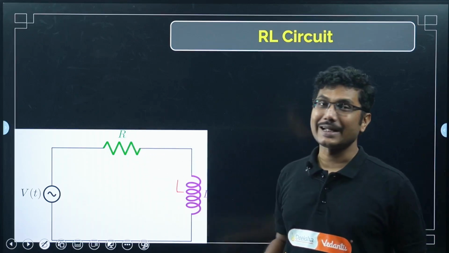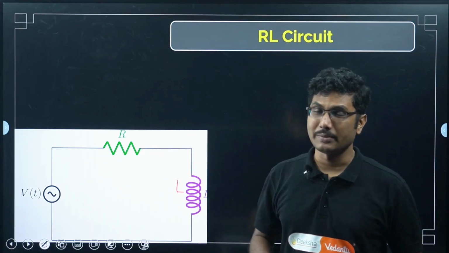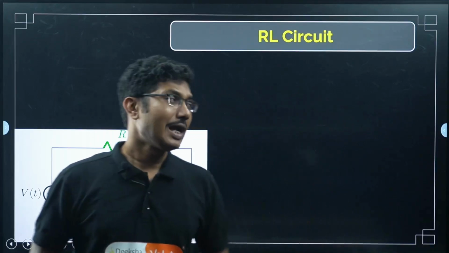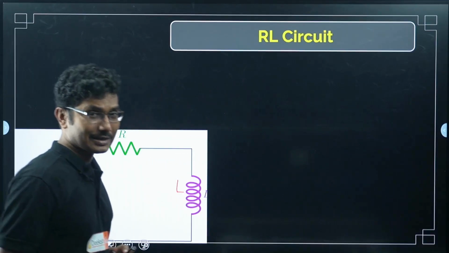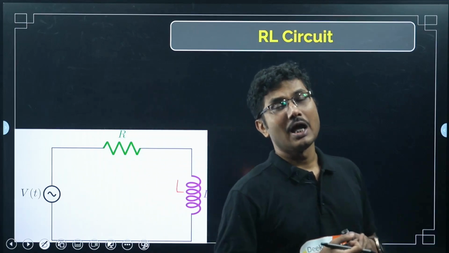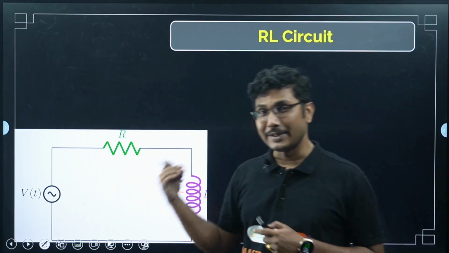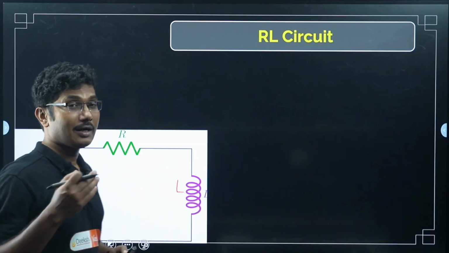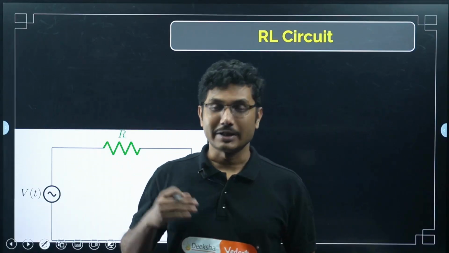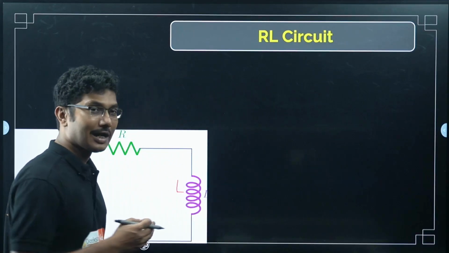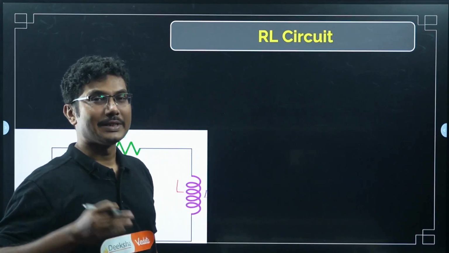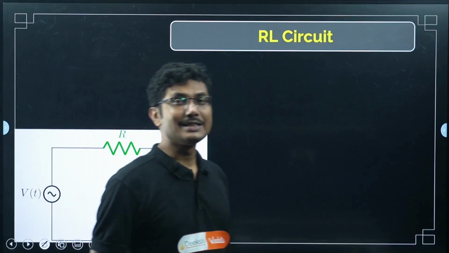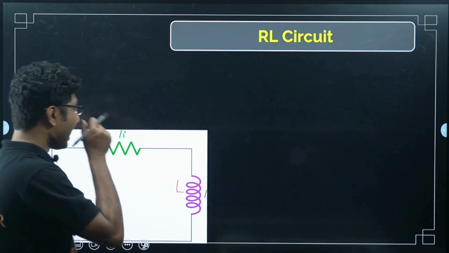Now this LR circuit directly is not part of your syllabus, but this is very important to understand LCR circuit. That's why I have included LR and RC circuits in my discussion. Formulas etc. can be derived from LCR series circuit. Sometimes the question comes even though it is not directly related to LR circuit, but they give you the question such that it can be solved from LCR series circuit. But before understanding LCR series circuit, we have to understand what is RL circuit.